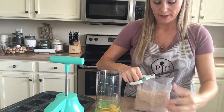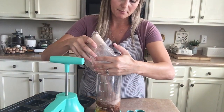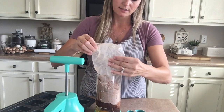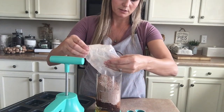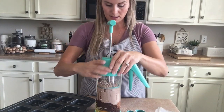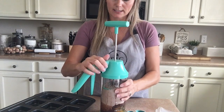When you go to add your dry ingredients, they can literally fill all the way up to the very tip top — it's okay, you don't have to worry about it not being able to mix if it's too full. Now you're going to go ahead and put the lid on, just turn it until it's tight and kind of clicks into place.